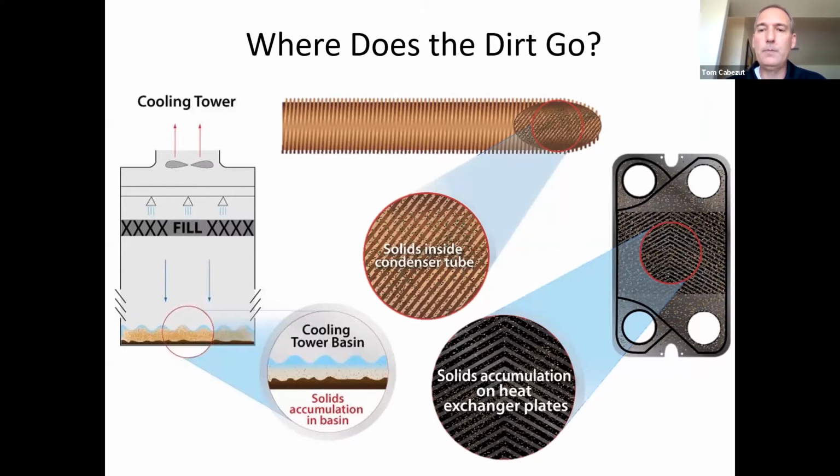Also, plate and frame heat exchangers are very susceptible to plugging just because those plates and the galleries inside those plates are very small. So dirt will plug up those heat exchangers over a period of time too. Once that plugs up, the heat transfer decreases and the efficiencies of those plate and frames decrease also. The bulk of where we see that, especially in HVAC systems, would be with free cooling systems that are used in certain areas.